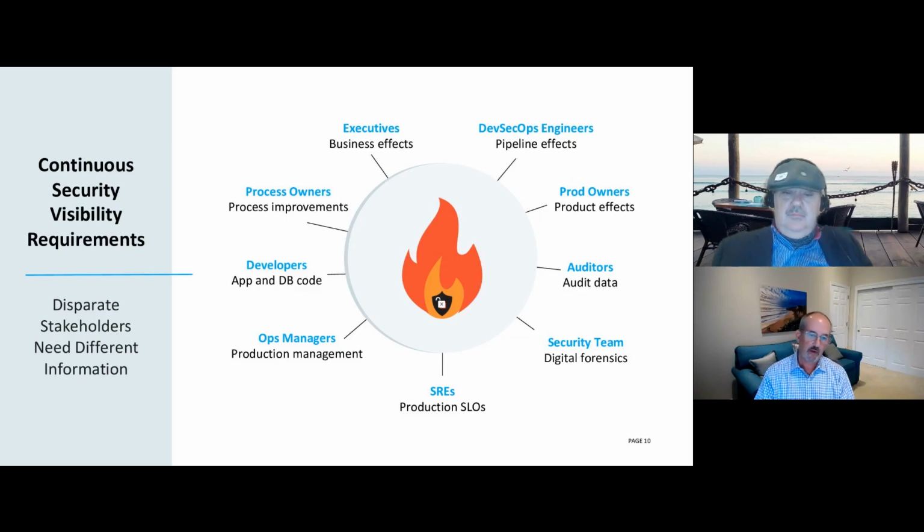Yeah, and there's a lot of personas, a lot of stakeholders that care a lot about security, from the idea to the production environment. Obviously there are, but that puts requirements on the dashboard to be able to serve up information that is appropriate to their perspective. So, these are some of those perspectives. I think it's interesting to look at the very different requirements in terms of what that smart UI has to serve up to the people that care.